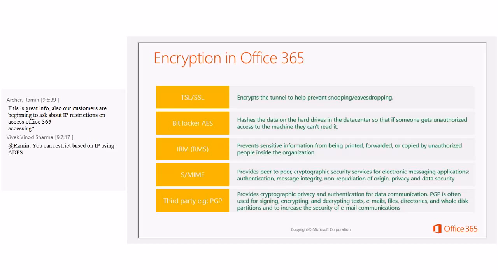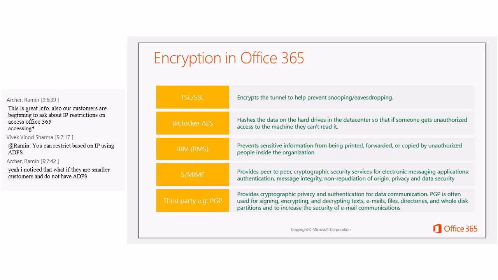In a lot of cases, if you're setting up a hybrid environment, you'll automatically set up a TLS connection between your on-premise environment and the service to ensure that the information is secured and can't be snooped on or eavesdropped on. A little closer to home, if you have a Windows workstation, we have BitLocker technology, which uses hashes to encrypt the data stored locally on the drive, so that if somebody gets access to your machine, your laptop, they can't get access to the information contained in it.